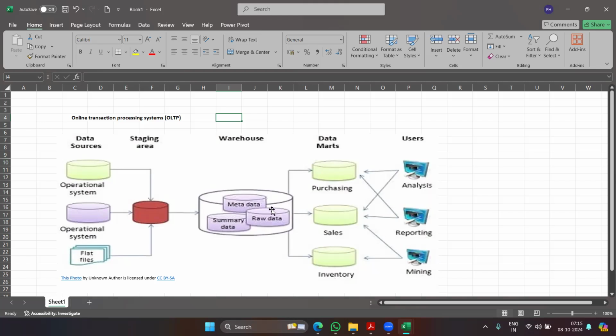Right? And this warehouse, which we are saying to use for analytical purposes, we call it Online Analytical Processing systems, OLAP.